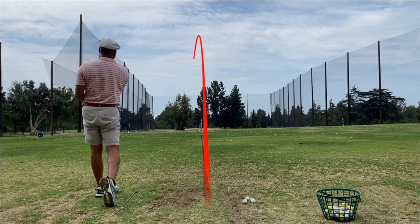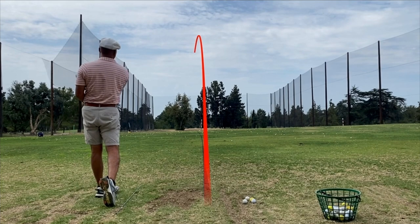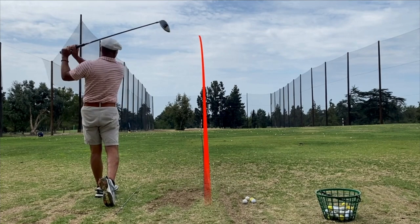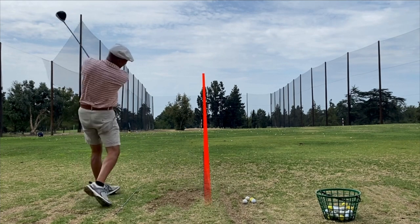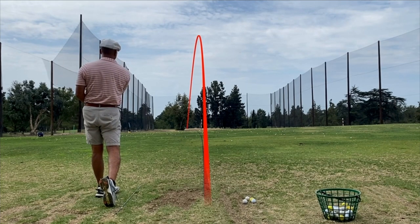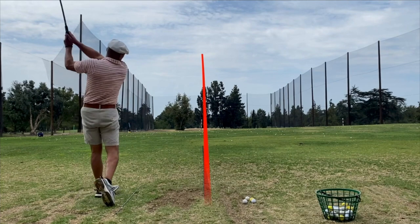I'm hitting these balls over 280 yards — the back fence is 260 — so I'm plenty happy with it. I played my first round yesterday with this club and my solid hits were landing where my 45 or 46 inch driver normally wound up. I'm going to stick with this. If I start hitting more fairways and improve my short game, hopefully my scores are going to drop. Get MSC TV, come out to the next MSC Intensive September 3rd and 4th, and until next time — hit them long and hit them straight!